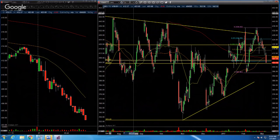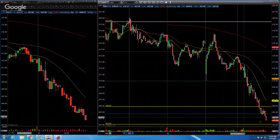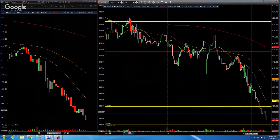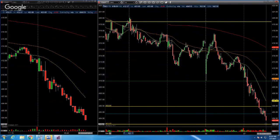Let's see if this thing comes in. Here we come. Let's go back to the 10-minute. All right, guys, we're getting closer. 403.68. Something's going on. I don't know if any news came out on this one or anything. So the SPY, the Qs have to continue up if you want this thing to bounce. This thing could flush out to the 400 even number too. If you got some gonads, you could possibly take this thing at 403 if you wanted to give it a shot. So keep an eye on that one.